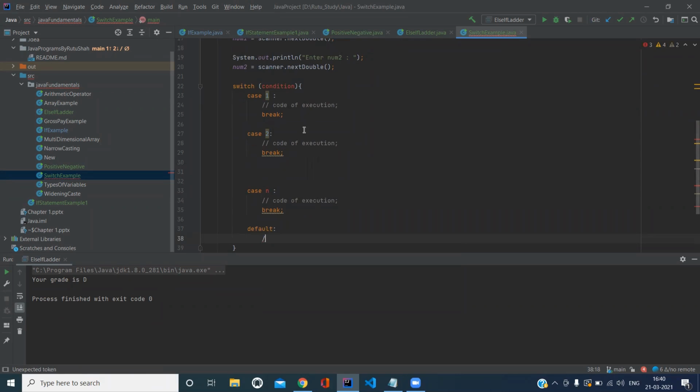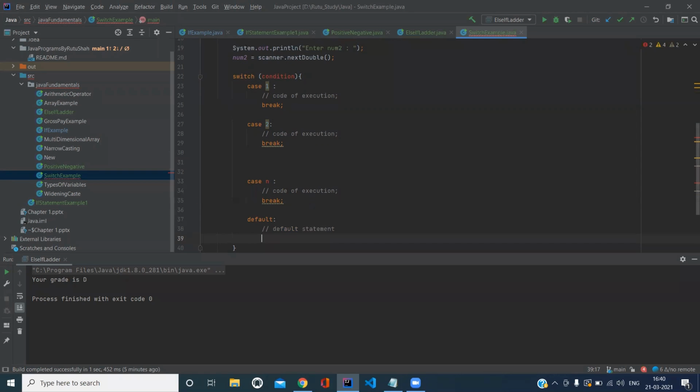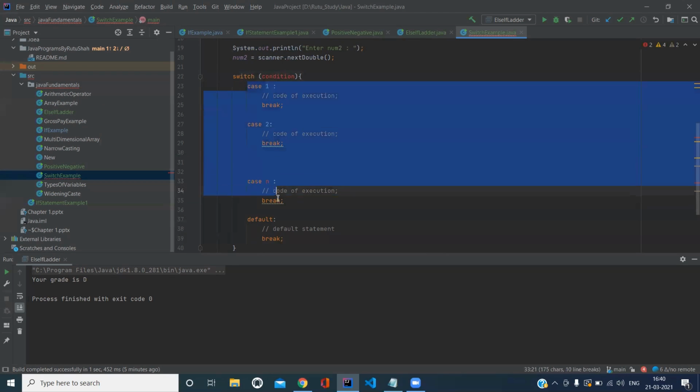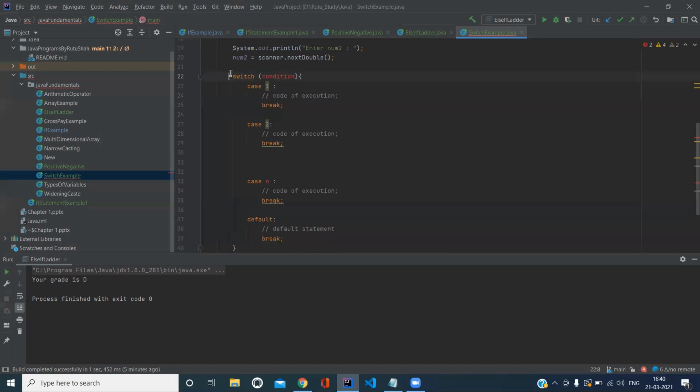If none of these conditions match, then it will execute the default statement, and break. One more thing for switch statement is that from all the available cases we can execute only one case at a time.